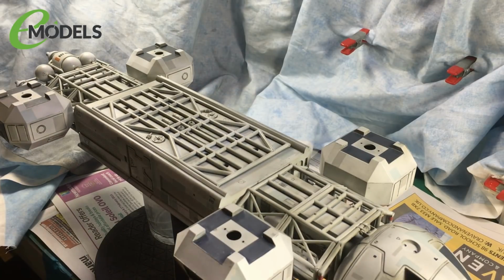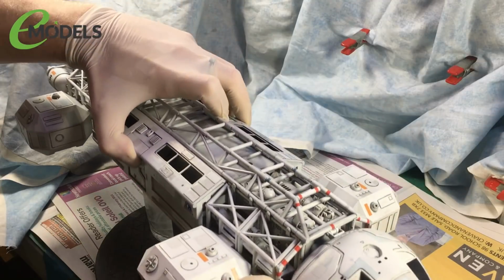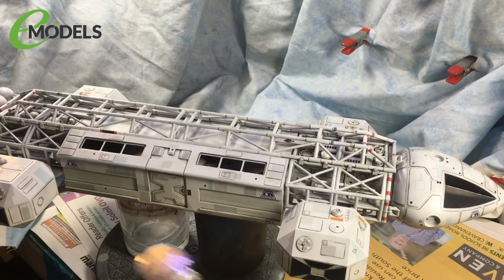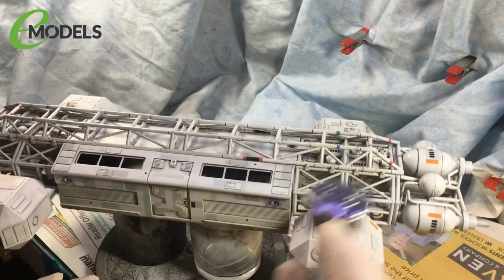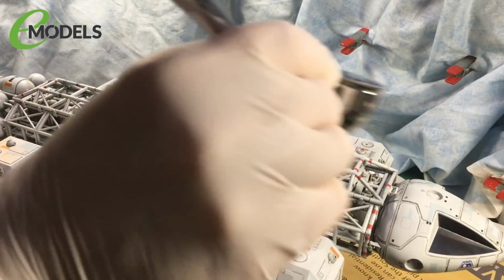I will focus more on the underside, but you'll see in a minute I'll flip it over and concentrate on the lower parts of this vessel as well, because the dust would kick up and go up. I'll put some on the top but not very much, because I want it all over but focused mostly on the underside. I will do some, for example, on the command module, but I'll do more underneath than I would on top. On top, it's just a very light coat.